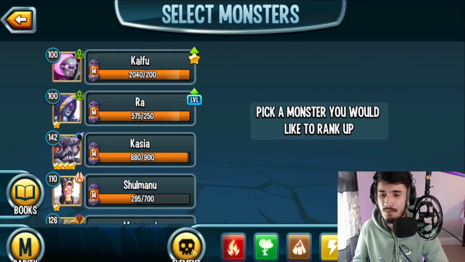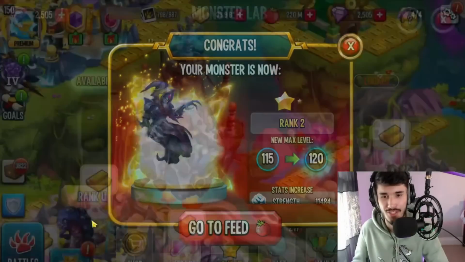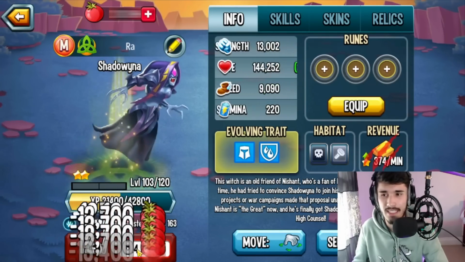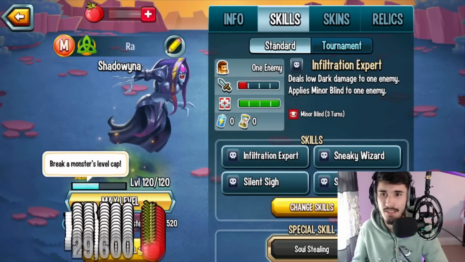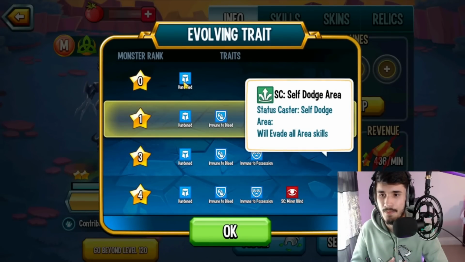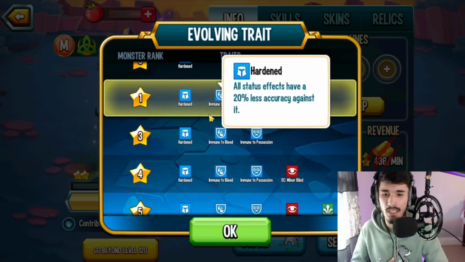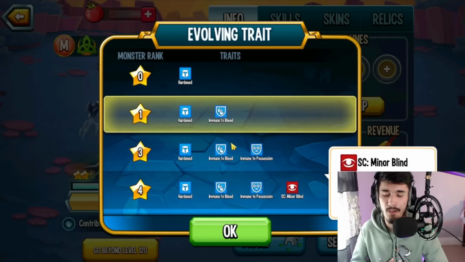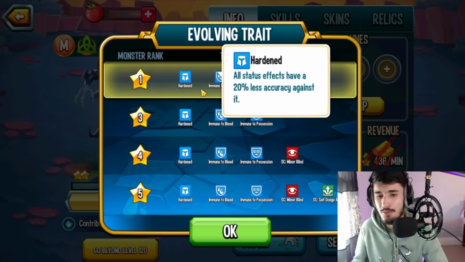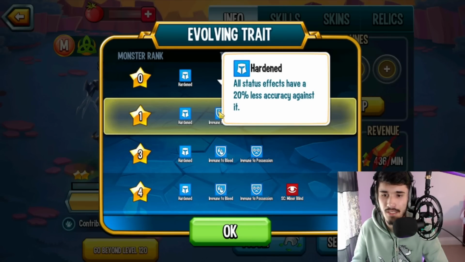But let me go ahead and try to find this monster because I want to rank it a bit higher so we can break it out and rank it up once more, and there it goes, rank 2, ladies and gentlemen. So at rank 2, you basically get immune to bleed. Not the best thing, honestly. Same with hardened, but you have them in there, so I guess there's something, you know what I mean? Like at least it's better than, okay, so let's say they give you self dodge area as a rank 0 trait, right? Even though it's a status caster, they give it to you in there. Having only that with status caster, mind and blind at rank 1 without immune to possession, immune to bleed, and hardened, I know some people choose to go with that route. I don't know why. I've seen it, but it's better if you basically get all of this.